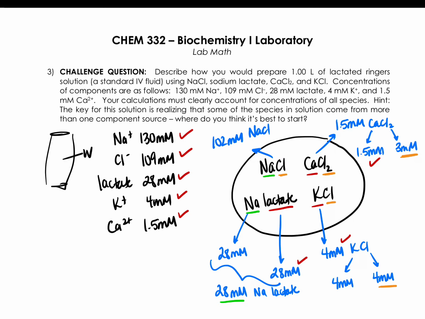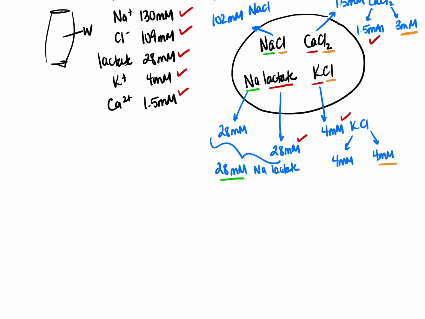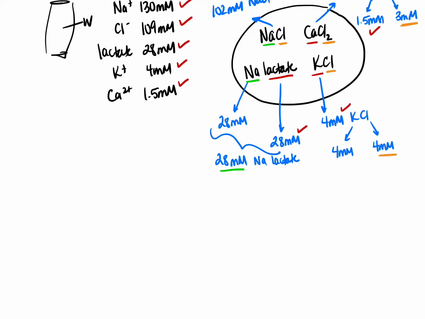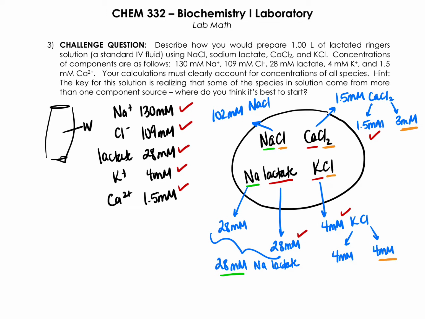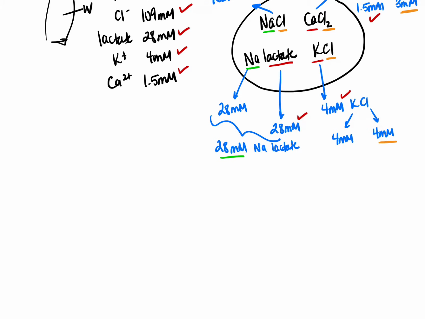Once we did this sort of bookkeeping exercise, the rest of the problem actually becomes quite simple. In reality, if I had told you at the beginning what these concentrations were that you'd use of these salts, it would be pretty straightforward. So now I'm just going to go through and do the calculations for the rest of these problems.